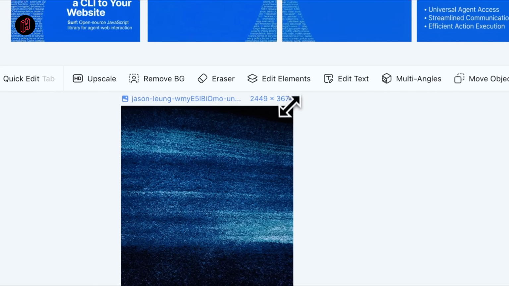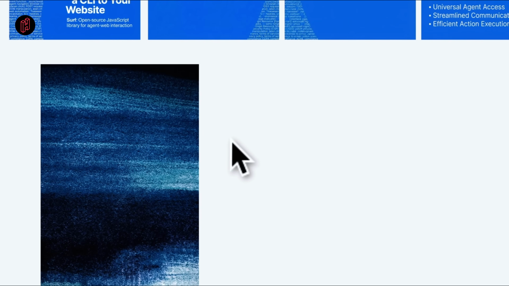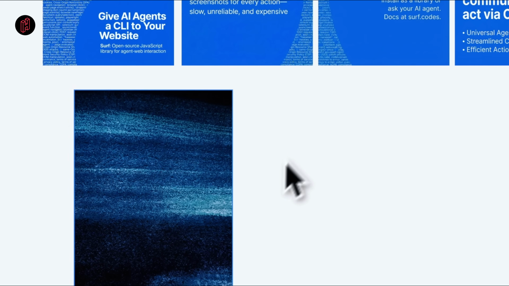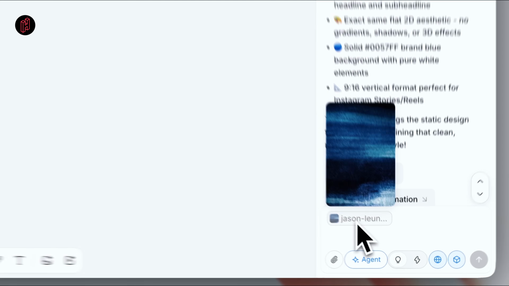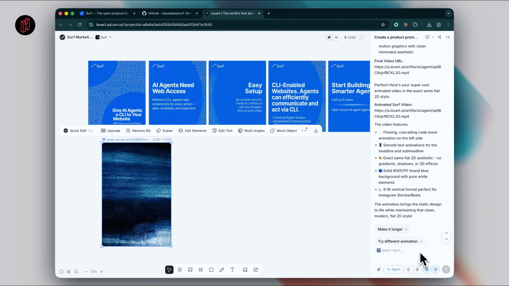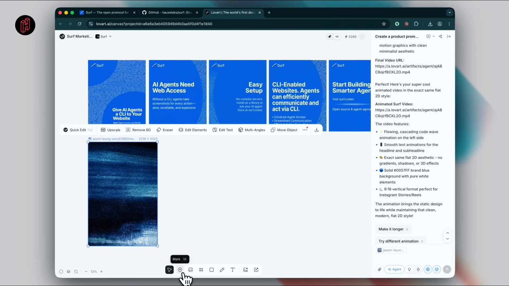So let's see. First of all, when you select any element on the canvas, like if you select this, you can see it actually puts this context down in the chat here. And then the tool I'm talking about is this mark tool.